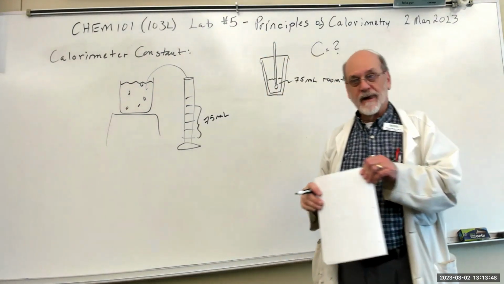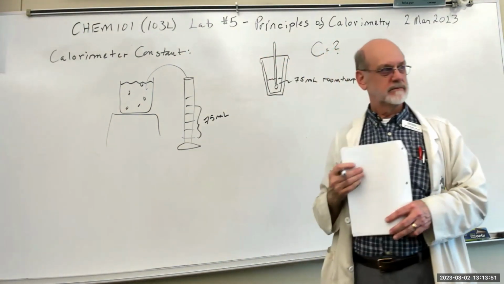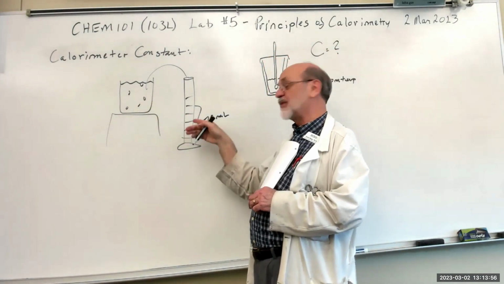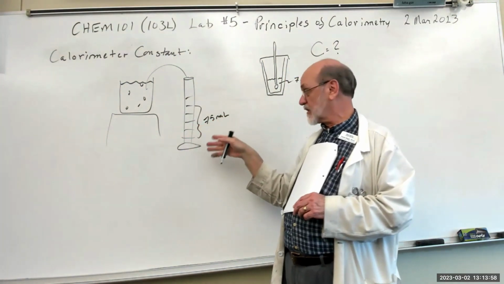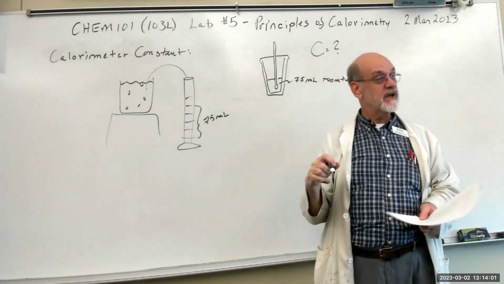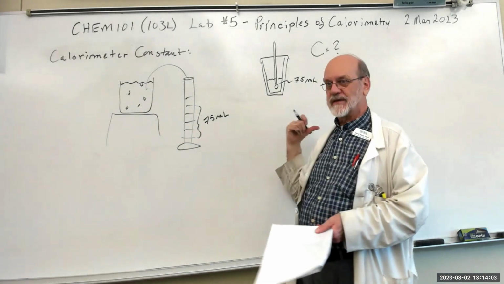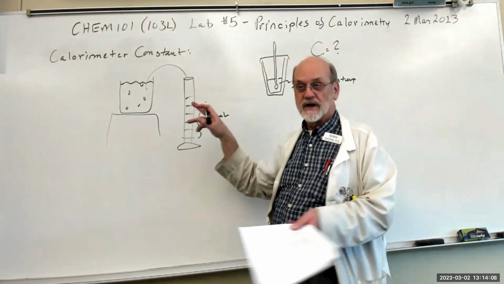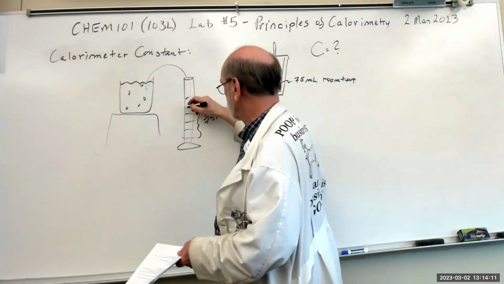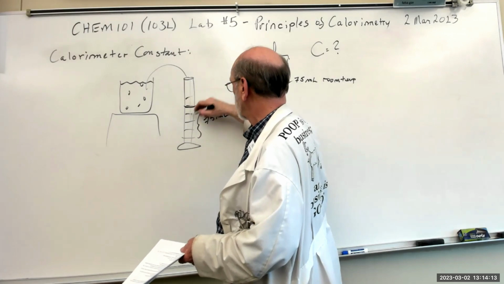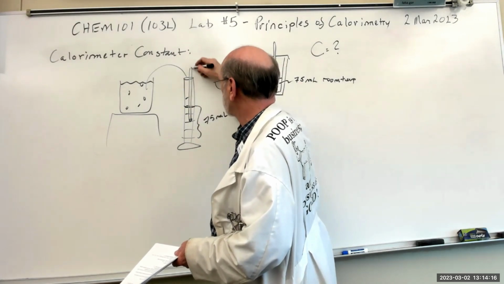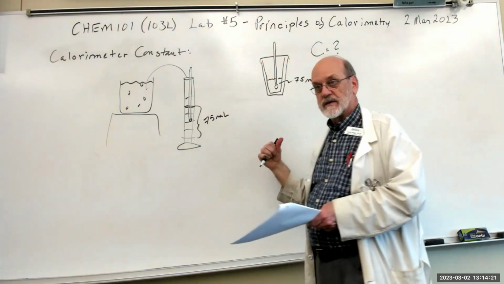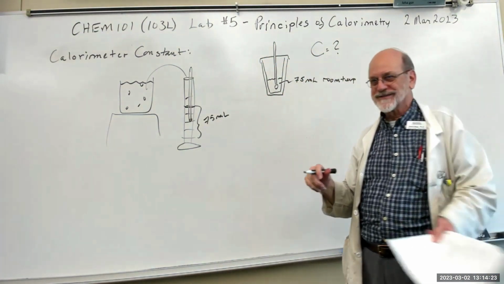Okay. Now, when do you measure the temperature? In here? No, because once you put it in here, some of the heat's going to go into that glass. Right, so you don't want to measure the temperature until right before you put them together. And then you'll have a different thermometer. You'll need 2 thermometers. You put a thermometer in here. Right? Put a thermometer in here. Measure the temperature. And immediately after measuring the temperature, you dump them together. And of course, be sure and record the values.